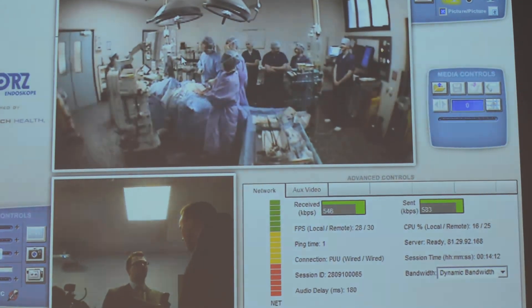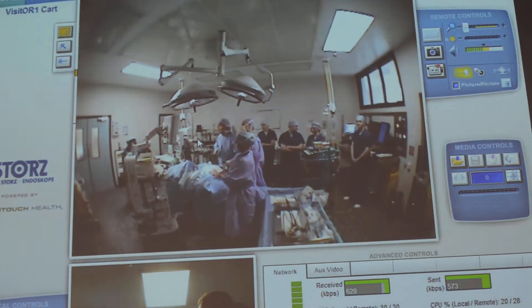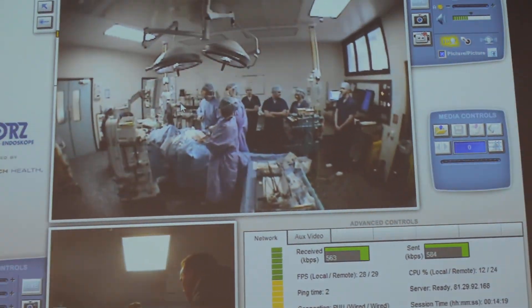We're standing here in our simulation suite which recently opened. Bruce Theo is coming to do the formal opening in the next few weeks. So it's a new thing — the way we train and learn is changing, with more simulation before practising on patients. This would be an equivalent, allowing people to watch surgeries and get more experience without necessarily having to be in the operating theatres. For the services of the future there are huge potential benefits.